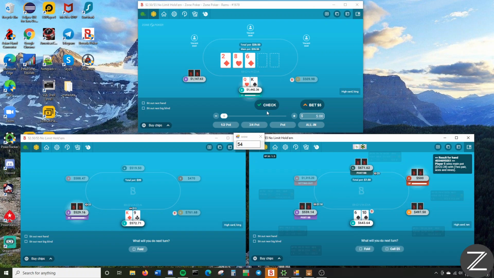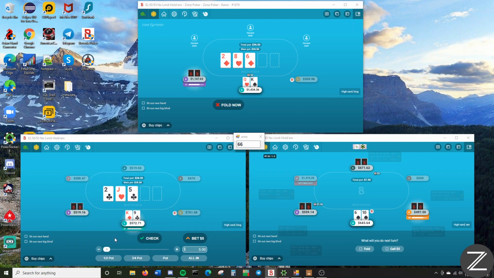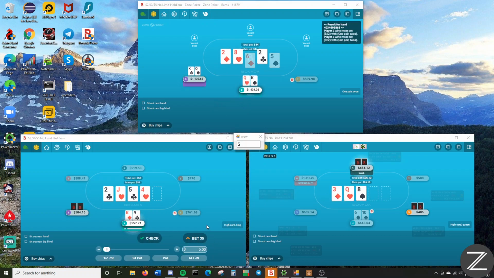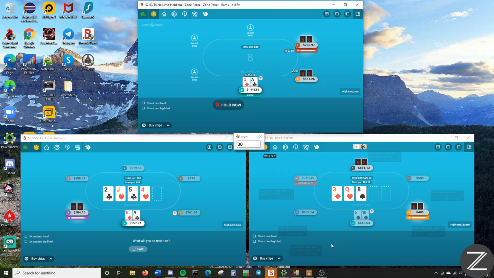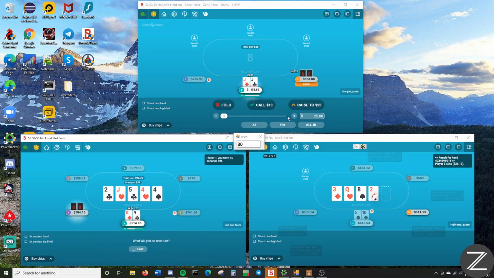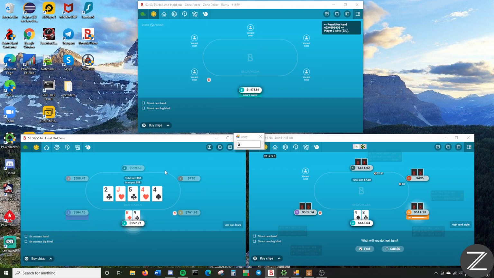Okay. All right. King 9. Yeah, I think go for the bluff on the river. Nice.